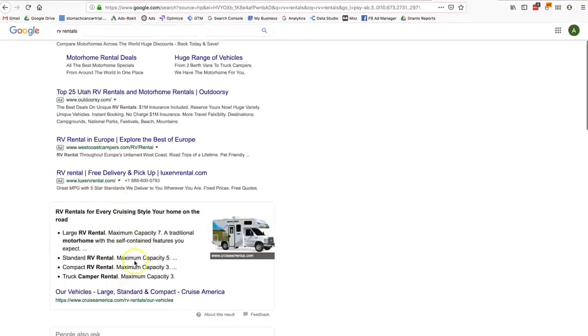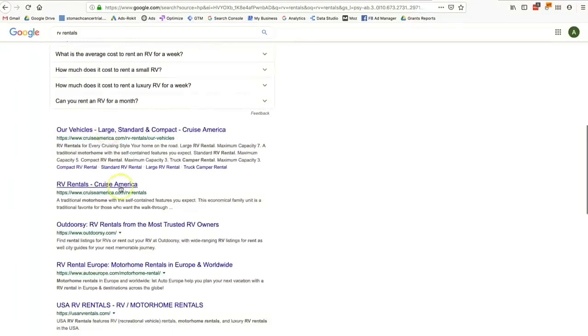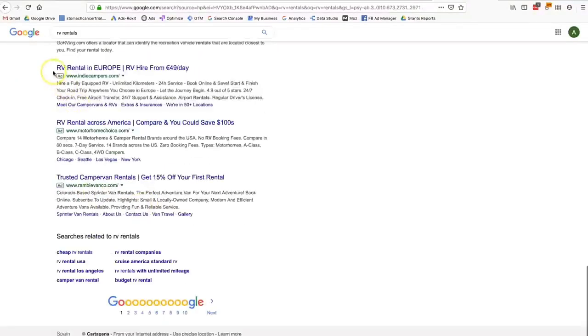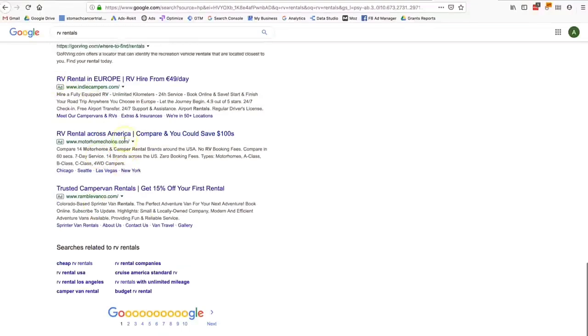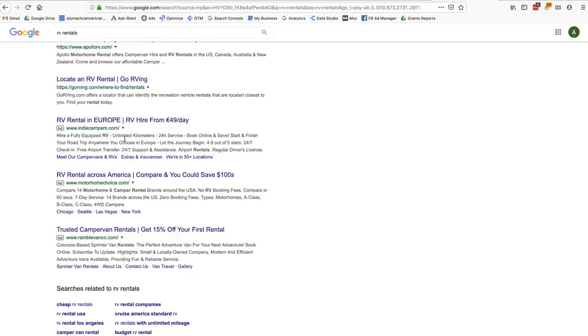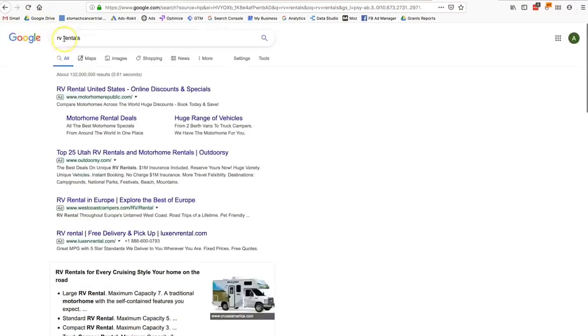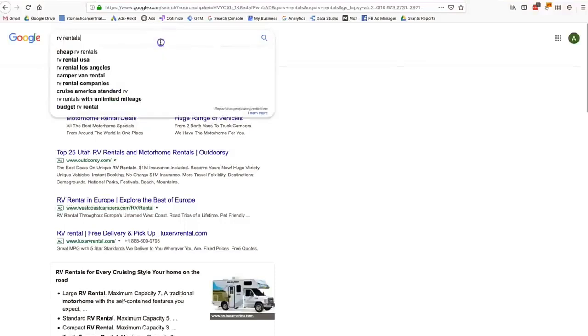Okay, here I can see some featured snippets. Okay, and then I could see some organic search results. Okay, if I scroll down, I'll be able to see some other companies bidding on that same keyword, meaning they're paying for RV rentals. So if I clicked on somebody's link here, they're actually going to pay Google for the click. And so this just gives me a good sense of how many people are actually trying to rank for this keyword or trying to be found for this keyword. So that's all I did. I just did a search.